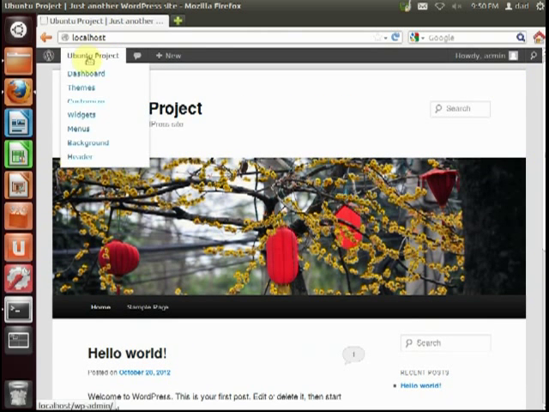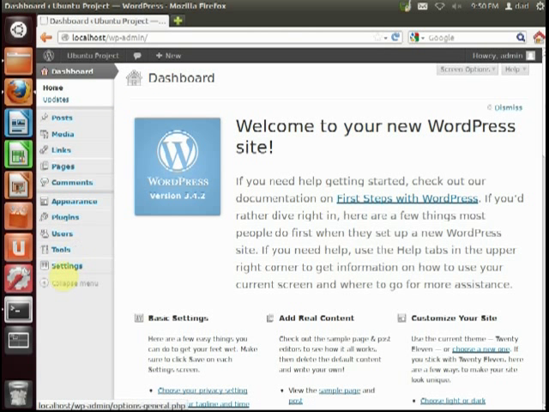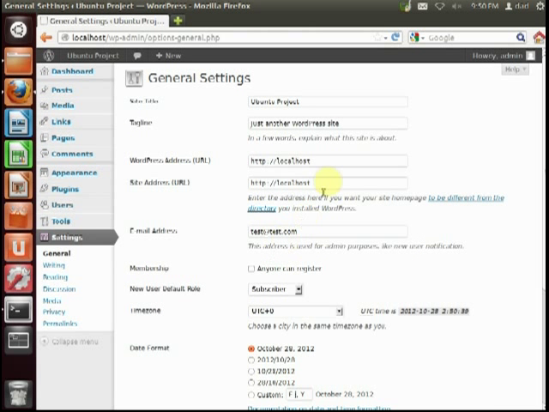So I'm going to go into the dashboard. One really important thing to do right off the get-go is to go down to settings, go into general, and you want to, right here, set it to either your static IP, your IP address, or your domain name. You want to put it in these two locations.